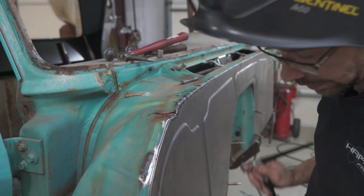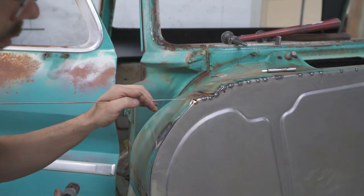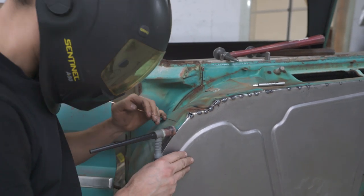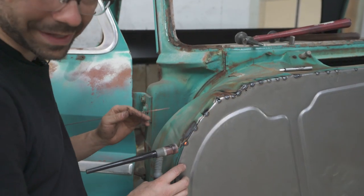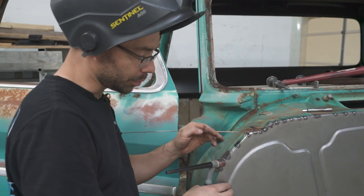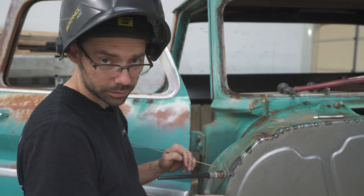Now we're ready to work our way down there. The metal's rolled right there and thin, probably rusty on the backside. It's easy to blow a hole in it. So the way you fix that is, notice I was pointing the tungsten like that towards the old metal. Well, the way you prevent blowing holes through it is you turn the tungsten more towards the new metal.